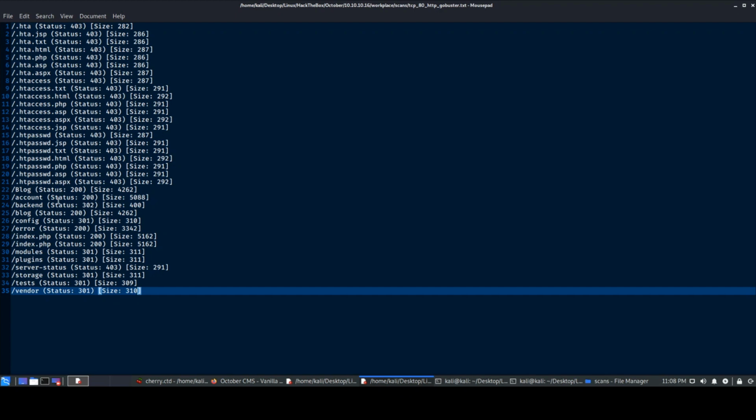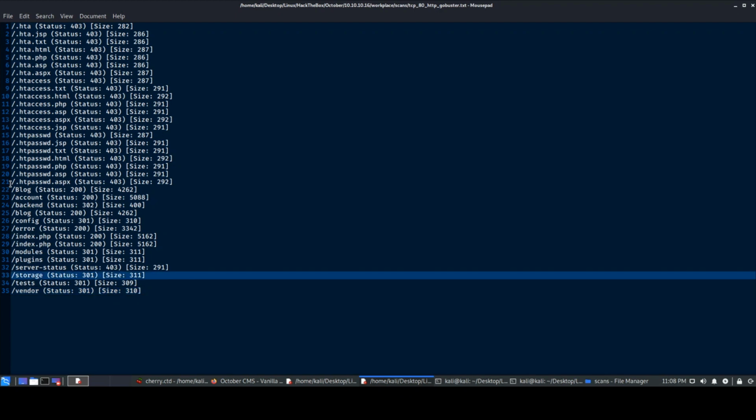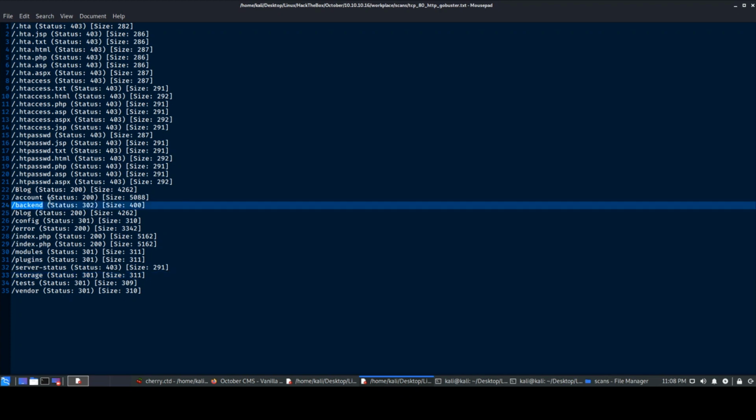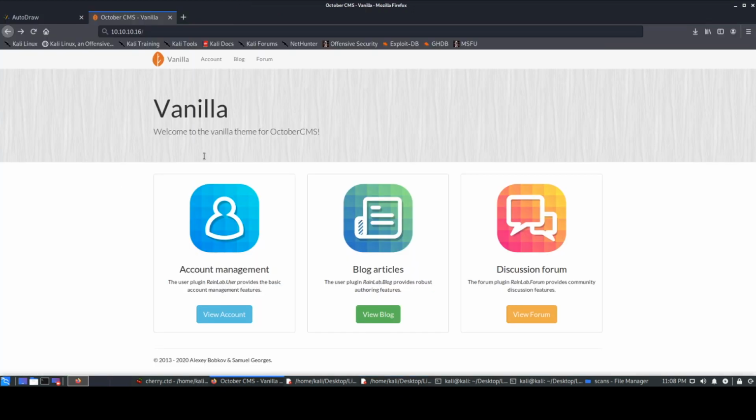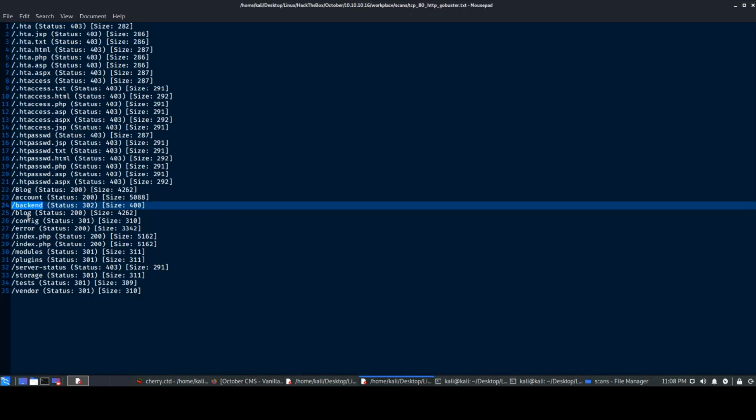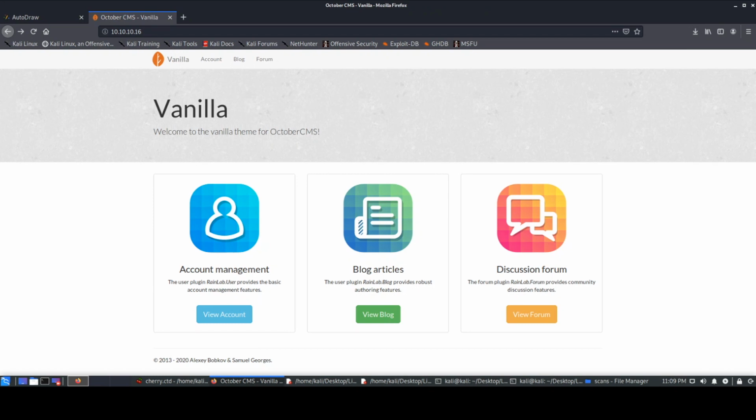So we get multiple things over here. Obviously, when I did the box for the first time, I checked out all the things present. But let's just look into this backend directory now. Index.php would obviously be the same page over here, and accounts as well, as we saw. Since it would take a lot of time to check each directory, let's just look at the backend directory and see if we get something.